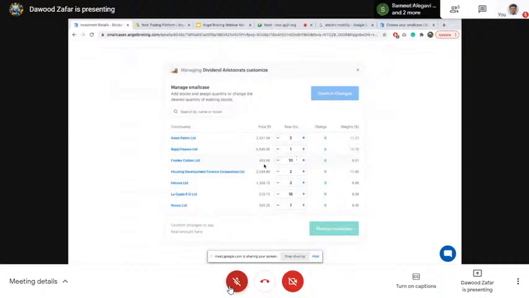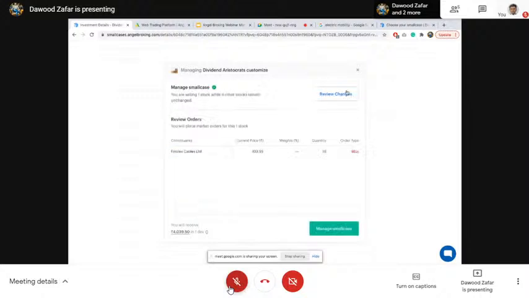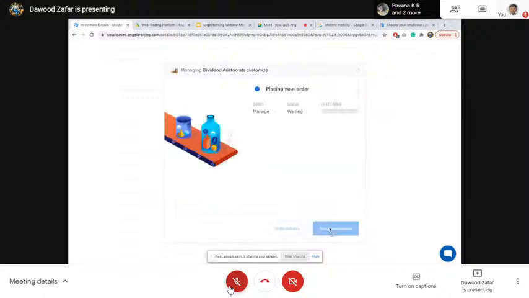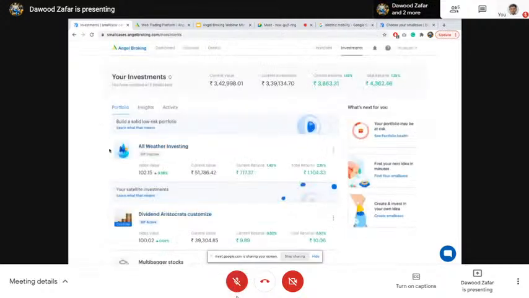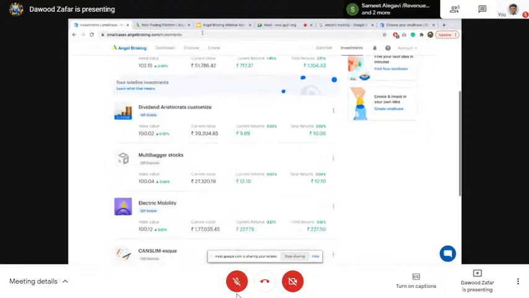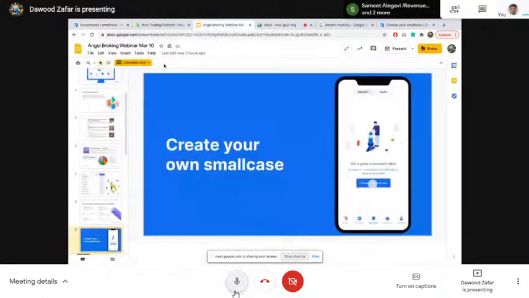Let's say कि मुझे 2 महीने बाद पैसों की जरूरत पड़ी, so I want some money out of it, right? Or if you think ये stock overpriced हो गया, you can always come here, click on manage, confirm order and sell. So there is no control. You can always come here and sell. Because you're selling based on your requirement, post customization, you will get rebalance. If it's pre customization, you won't get rebalance or notification. It's that simple.